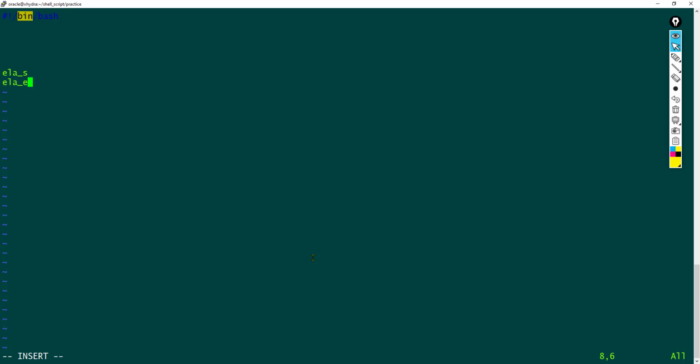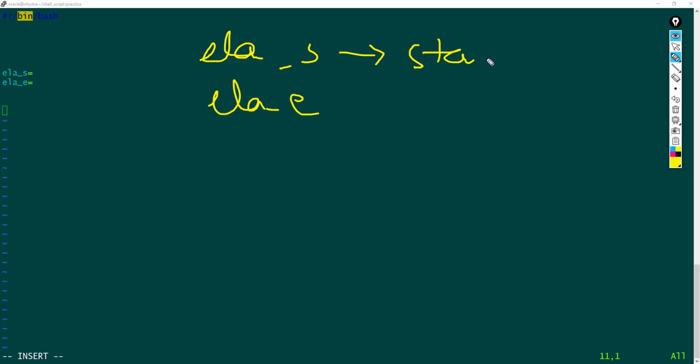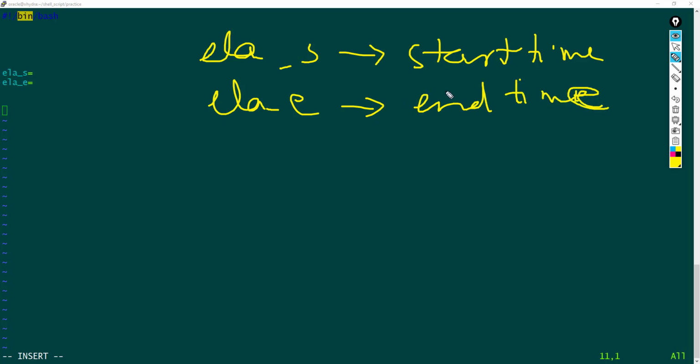Let me use some variables. What I'm going to do is declare two variables, ELA S and ELA E. ELA S means start time and ELA E means end time, which is elapsed start time and elapsed end time.